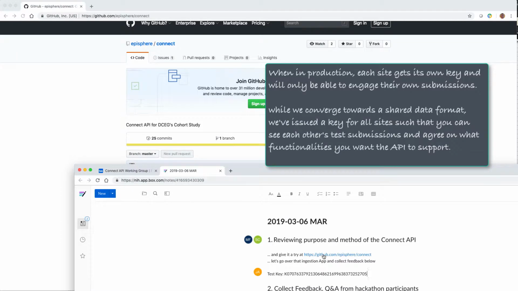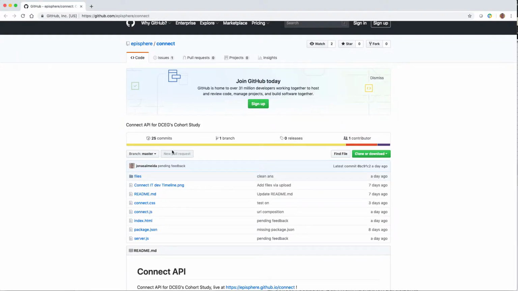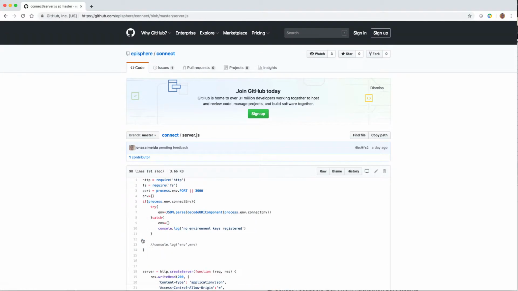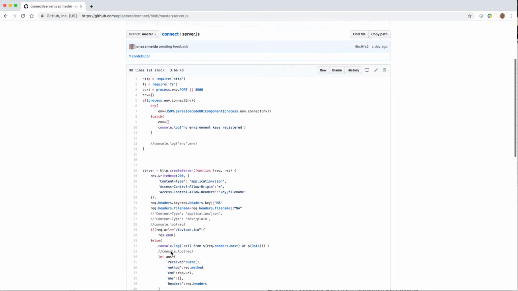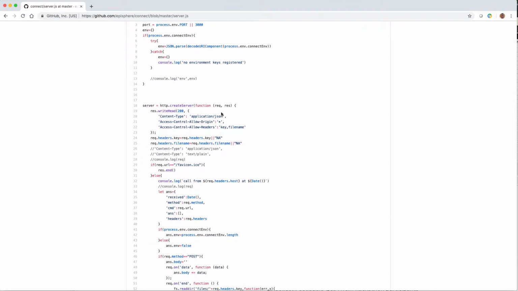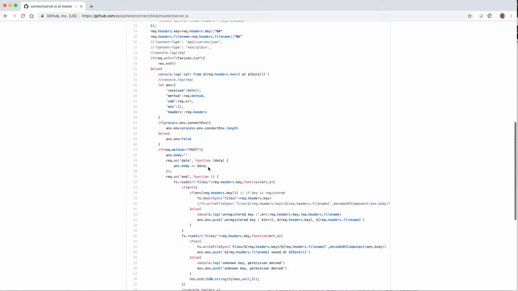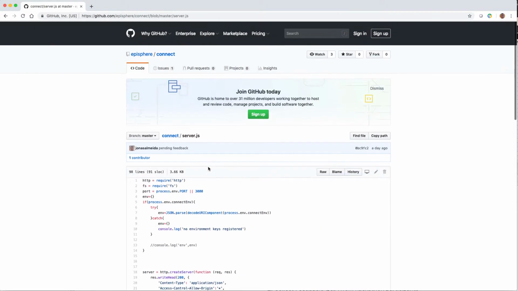So let's see how this works. This is the GitHub repository where the code is being stored. Everything that was done is in the public domain. The only thing that is hidden is the keys. The server side that is being hosted in the cloud, we have the code here. You can find out that its CORS is enabled. It allows for cross-site calling, and it allows two additional parameters through the header. One is the key we just discussed, and the second one is the file. This is fairly short code just to get us started.